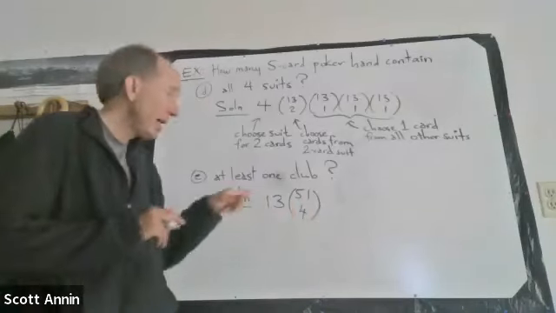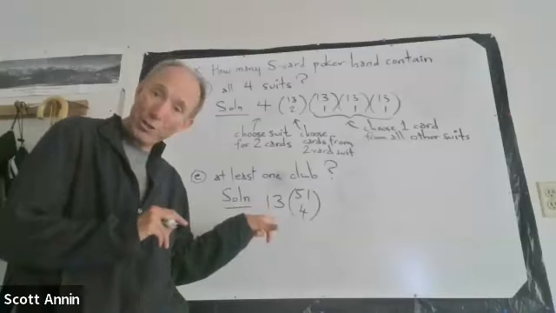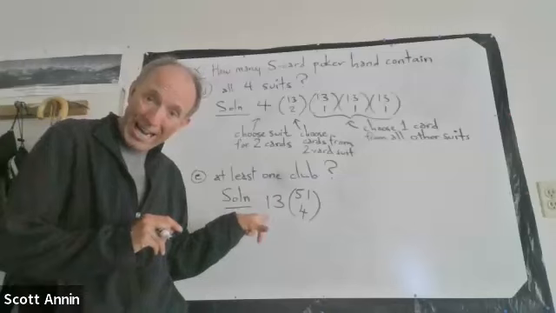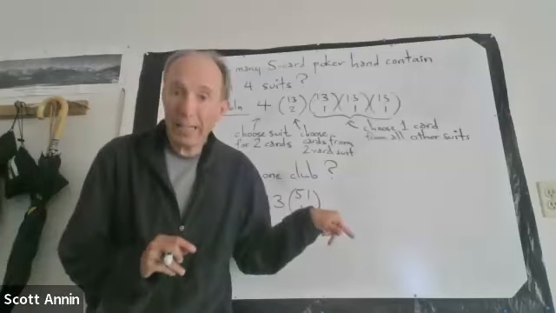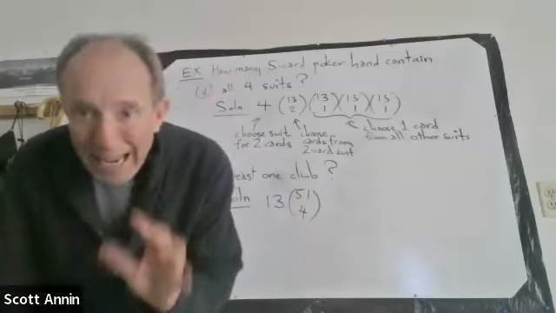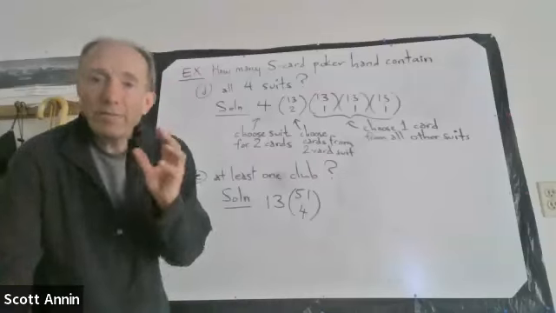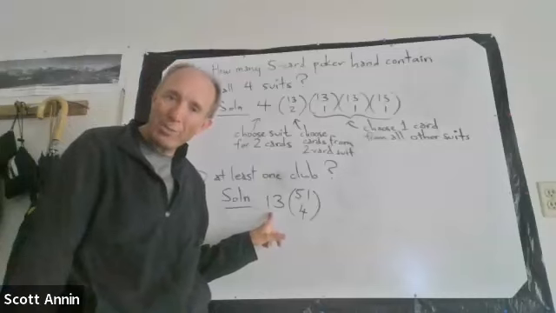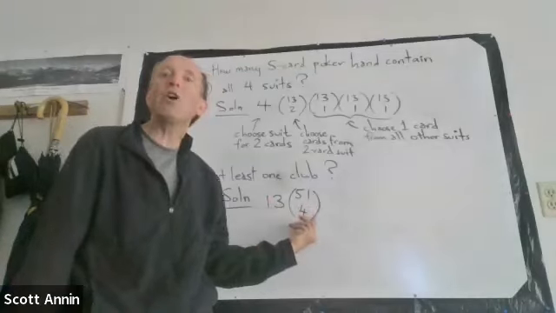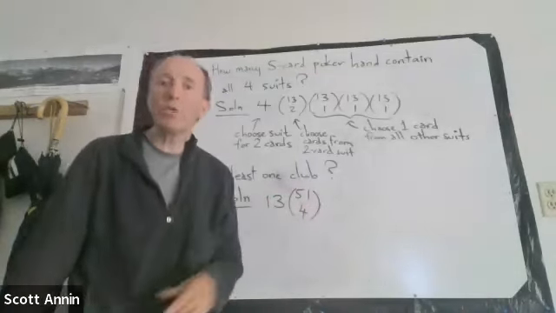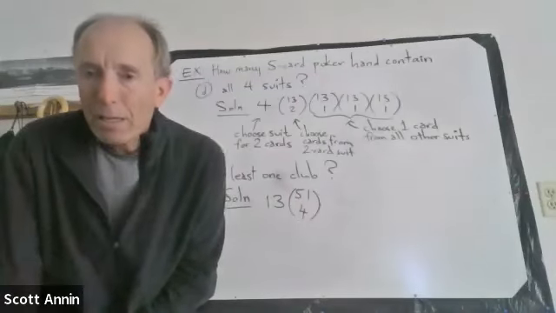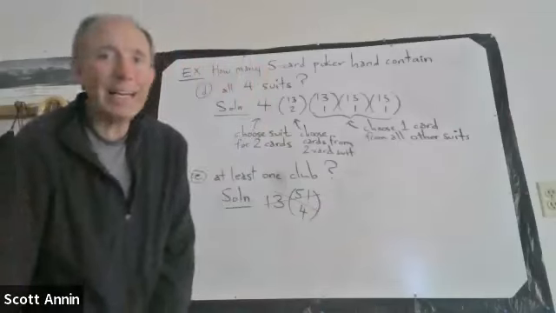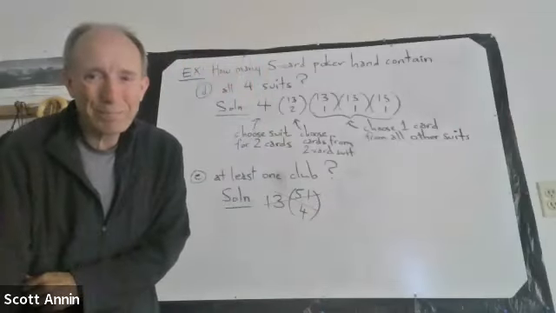The problem is I chose this ace of clubs first. It was in order as part of the first task. And then in the second task, we got the king of clubs. And that should not be counted as a different poker hand than if I had first grabbed the king of clubs and then later on picked up the ace of clubs when I chose the other cards, right? So this is actually not going to give us the right answer. It's a tempting answer, but it doesn't quite work.